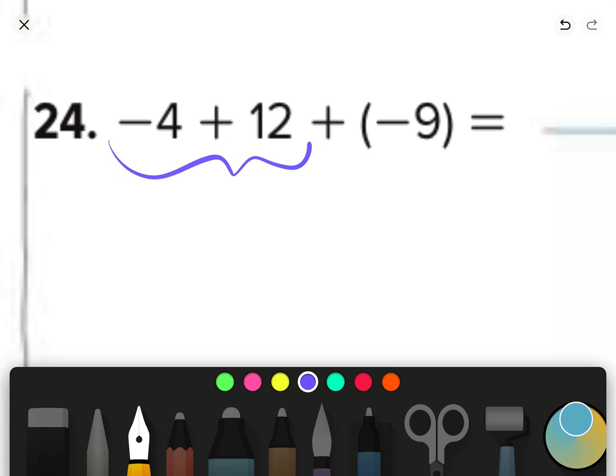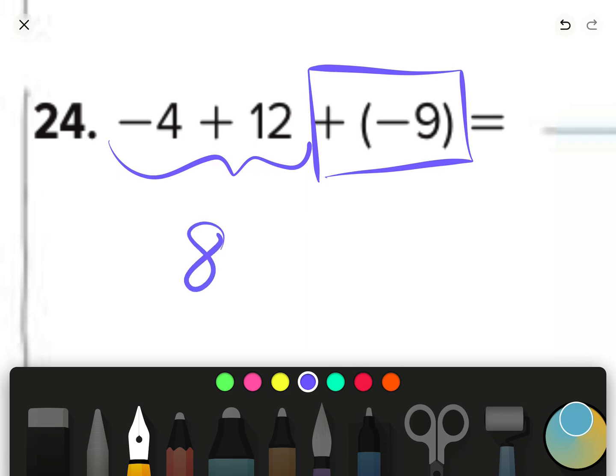-4 plus 12. We look at those, and again, we're going to ignore this plus -9 here for a second. We're just going to do these, and we're going to bring it back into the picture. Okay, so just do 2 at a time, and then do the third integer. That's all it really takes. So -4 plus 12, different signs, subtract. 12 minus 4 is 8. You keep the larger. 12 is larger since it's positive. I have a positive 8.